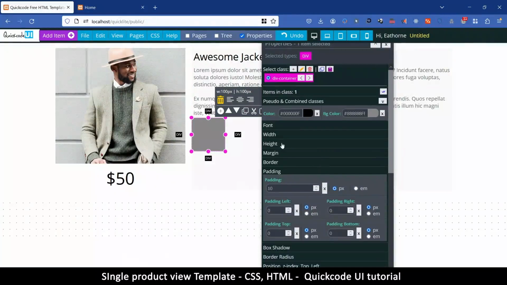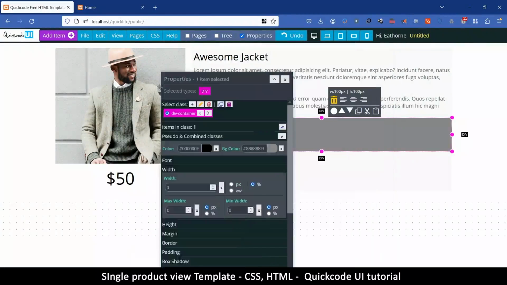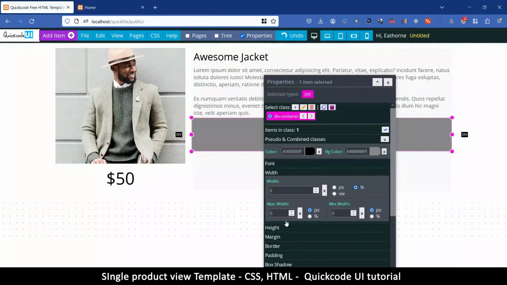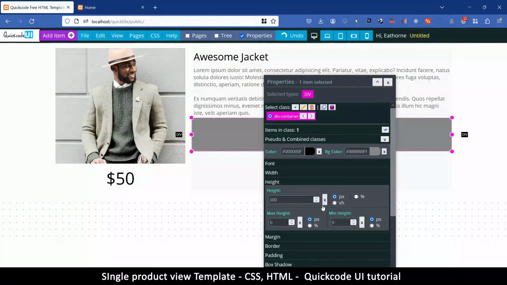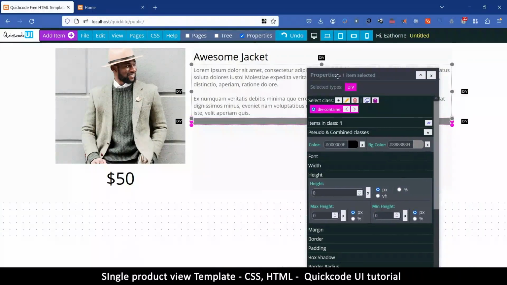And let me go ahead and remove its width. So I'm going to click the X over here to remove the width. Same thing with the height. I don't really want any height, so I'm going to remove that. But it's got padding, so it will remain visible. Otherwise, without that padding, it would be invisible. You would need the tree to actually see it.